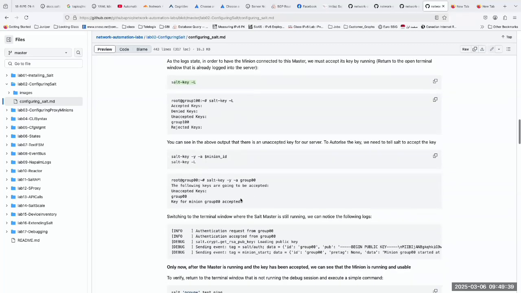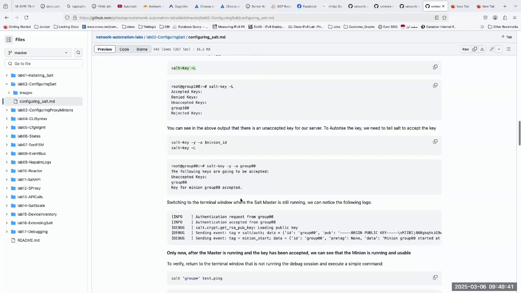If the master accepts its keys, then it can start the communication. Otherwise it cannot start, because you need this key for the data that has been encrypted by the minion. Now the master needs to decrypt, and if the key is not there, it will not be able to decrypt the commands, and the secure communication cannot happen.